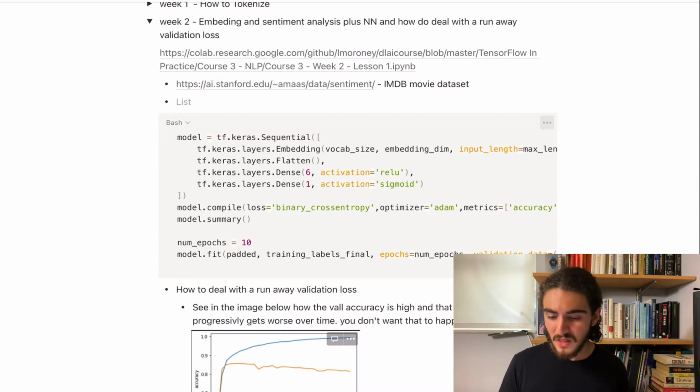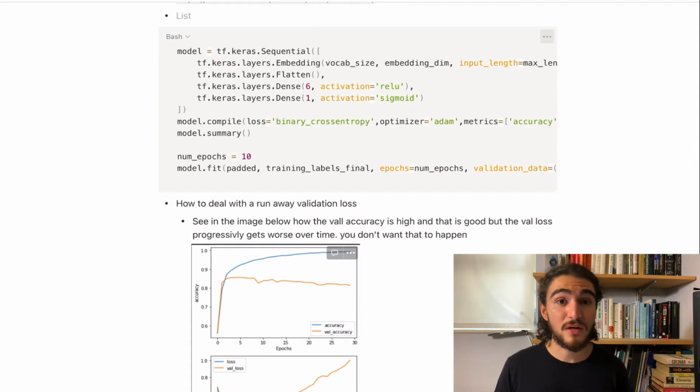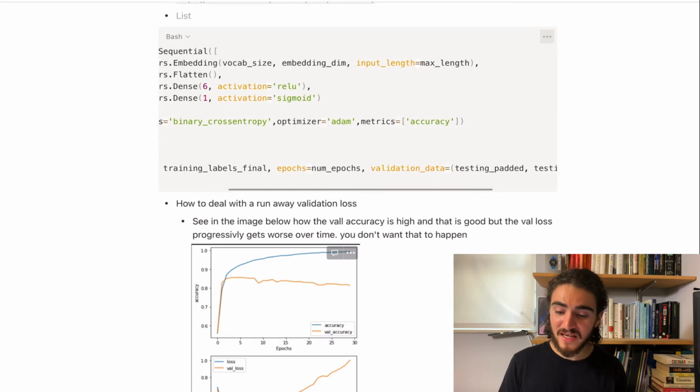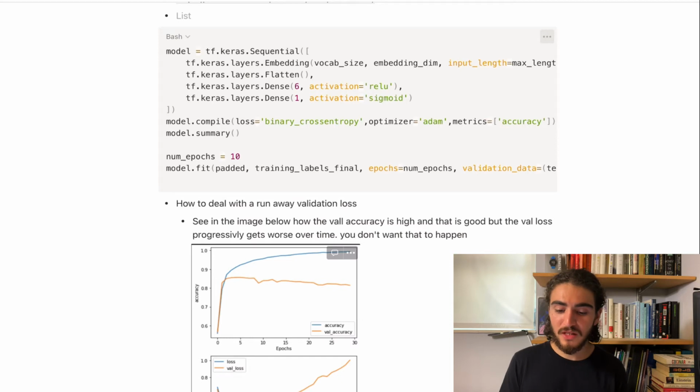So here again, I have a link to the assignment and a link to the data set. Then I have some code of how you do a neural network. You do the Sequential model from Keras, and then you first do an embedding. Usually we would do a convolutional layer, but right here you would do an embedding, and you would put vocab size, embedding dimensions, and input length. We had to learn all about that. One of the things we really learned is that you should always set those as variables so that you can later switch them, and I'll talk more about that later.